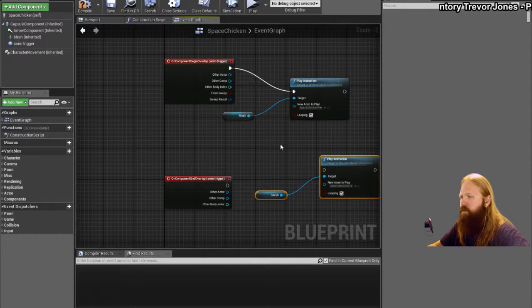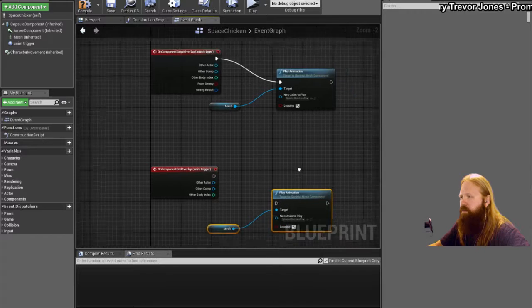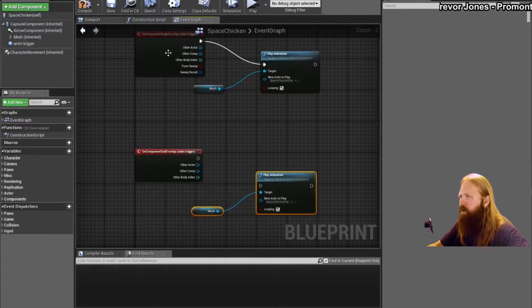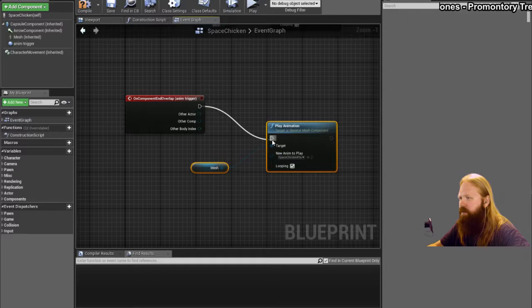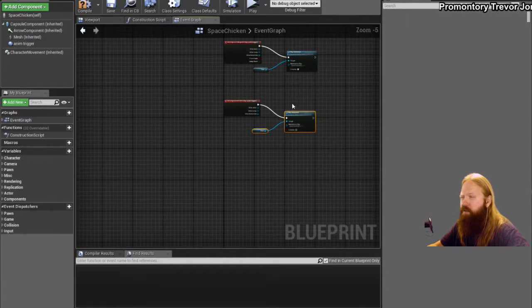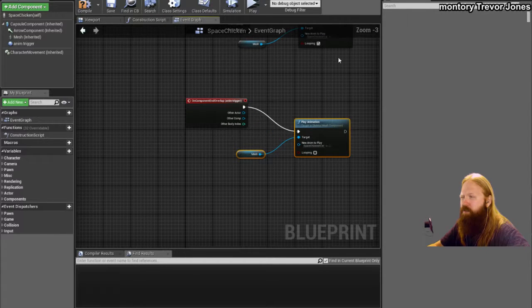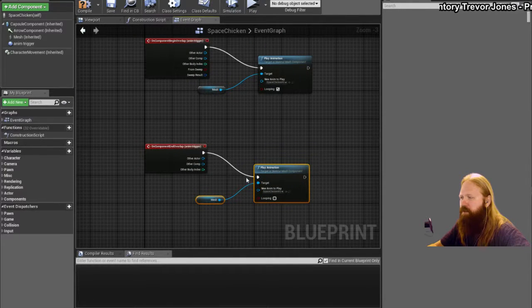So this should override that, so when I walk in the trigger, it's going to loop the animation. Once I walk out of the trigger, it's going to play it one more time, but not loop it. The only thing is, I think it'll restart playing a new animation when I walk out, so it's going to be fucky, but it's just for the hell of it, just to get it to work.